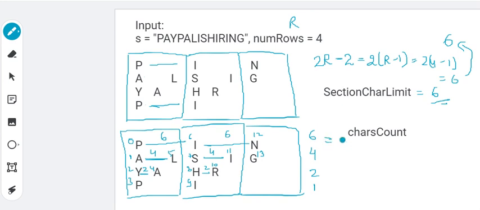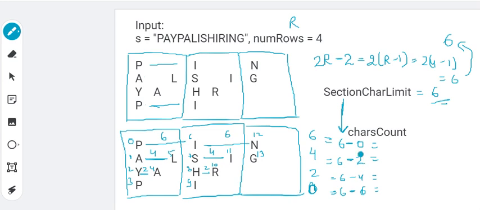We can write these numbers as 6 minus 0, 6 minus 2, 6 minus 4, and 6 minus 6. Here, what is the 6? 6 is representing the maximum section character limit. If I subtract these numbers from this, I'll actually get the in between characters count.